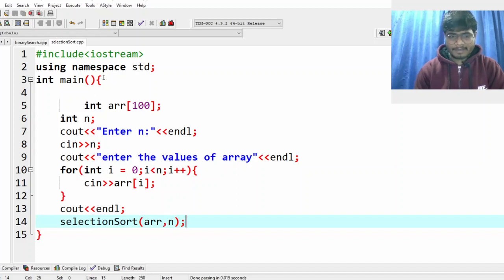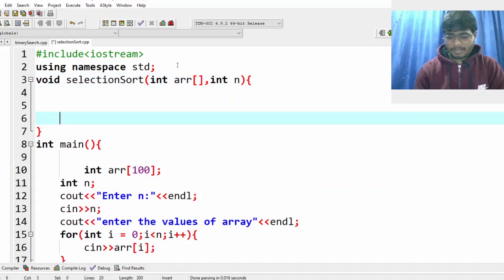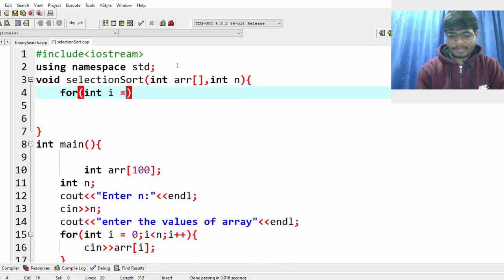Come here, let's implement this. Obviously it will not return anything, so void selectionSort. I'm receiving an array, so square brackets have to be here, int n. See properly, this will tell me the round.